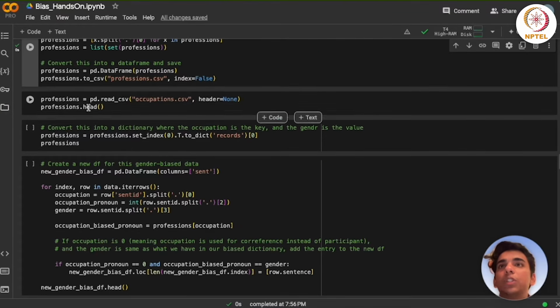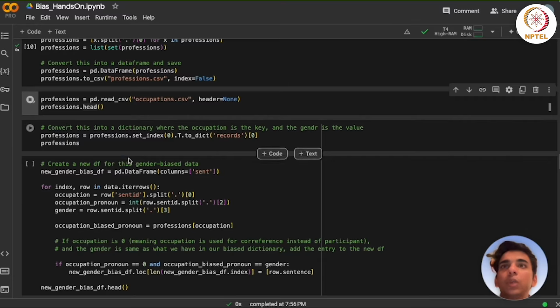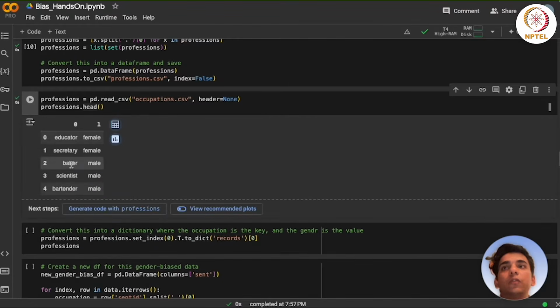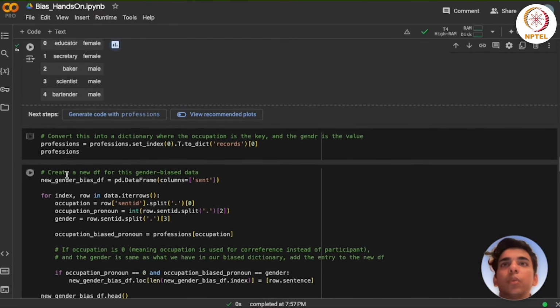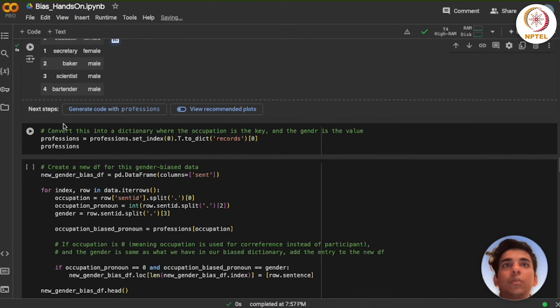So moving on, we're just going to look at occupations.csv. Once again, we have the 0th column being our occupations and the first column being the gender, the stereotypical gender considered by society to be associated with it. What we're going to do is transpose the data.